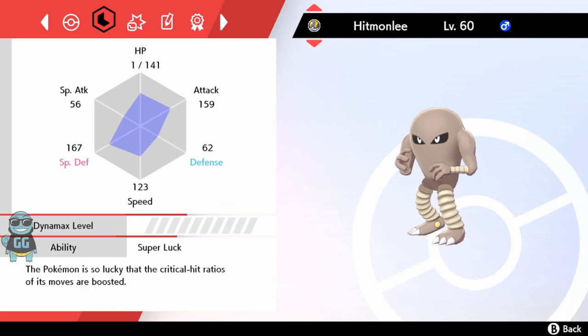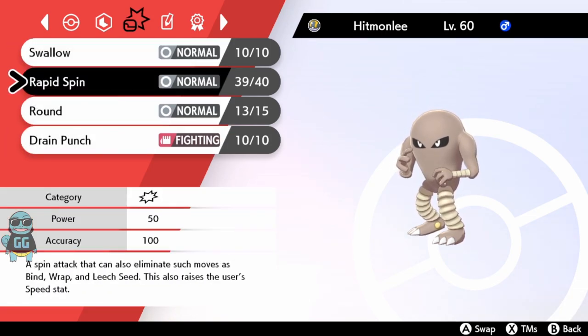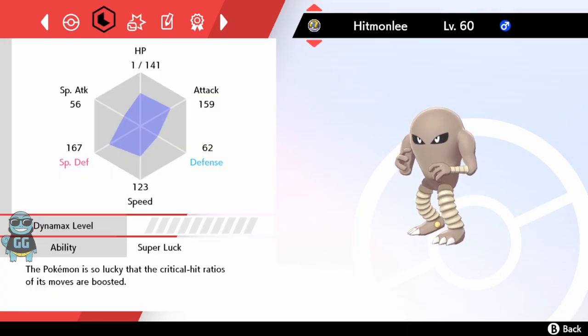Okay, Hitmonlee with the Super Luck ability, which increases our critical hit ratio, which is really awesome. It's got Swallow, Rapid Spin, Round, and Drain Punch. That's actually kind of nice because we can Rapid Spin first one time, get the speed bonus, and just Drain Punch away. Maybe get some crits. It's a very heavy hitter. Really good attack. It's got some nice special defense too on this one. Interesting guy. And it's Gen 1er, so we automatically love it.